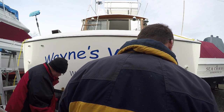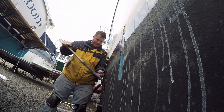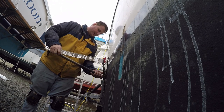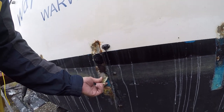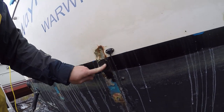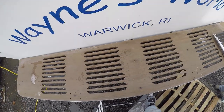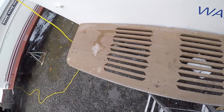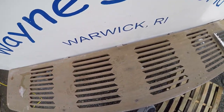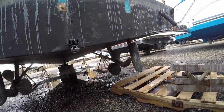Even the screws were sealed with 5200 — that swim platform wasn't going anywhere. It has stress cracks all the way through the gel coat. We're definitely going to need new bolts and new brackets. Salt water got inside the tubes and started to eat away from the inside out. The gel coat is so cracked and rusted on top of the brackets and around the screw holes because of the brackets actually flexing underneath the weight of the swim platform. Whatever the swim platform was treated with did not hold up. It's so dried out that it's not holding much weight — it's flexing and way too light for its size. It's dry rotted is what it feels like. Once we get back to the workshop, we'll really be able to dig in and find out what the cause of all this damage is.